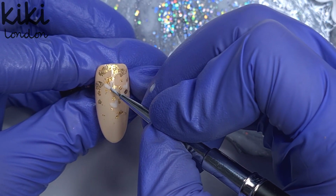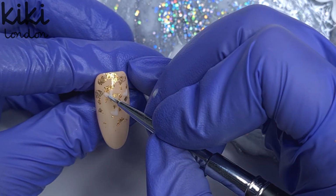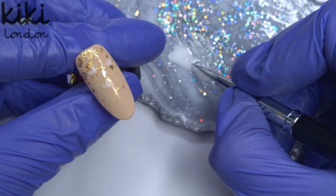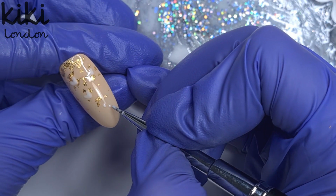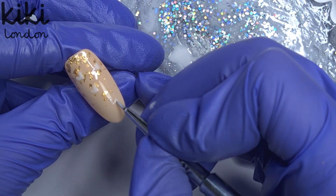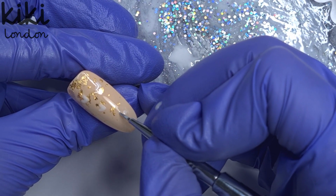Now, one of the tips I would say is I would do 1 heart and then flash cure for 10 seconds and then move on and do the next. If you're feeling really confident, then you could do them all in one go. But I personally do like to flash cure after each heart, just because I haven't then got to worry about whether I smudge any of the previous hearts or make any mistakes and things like that.